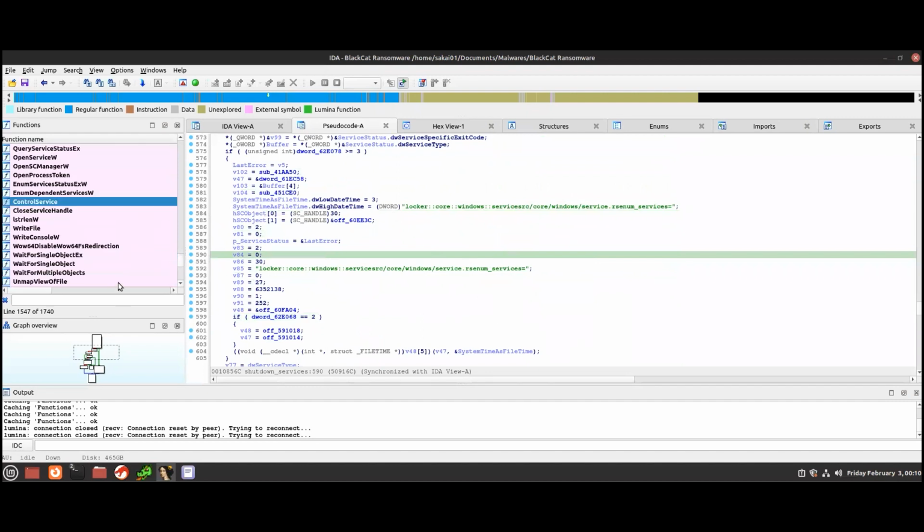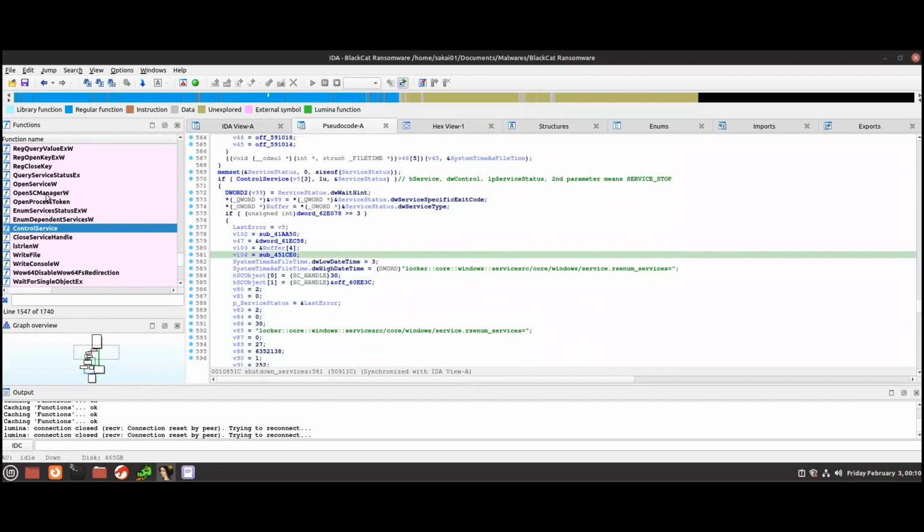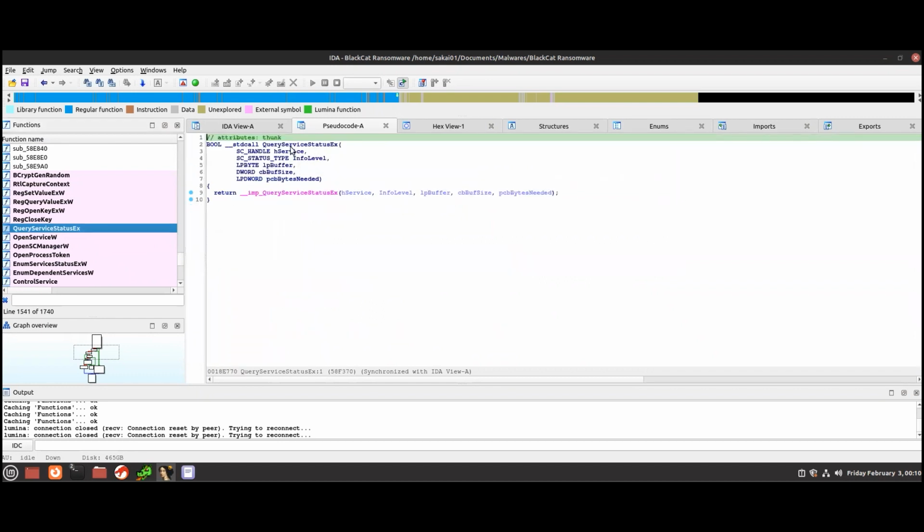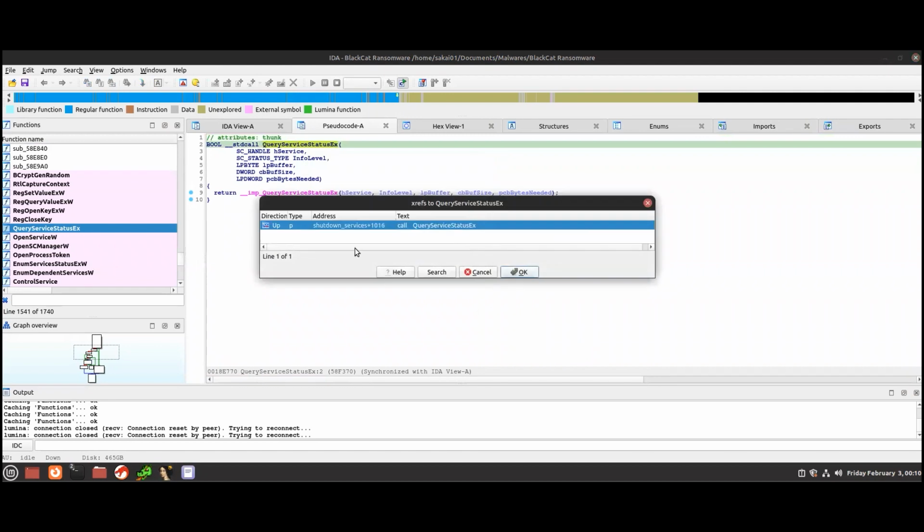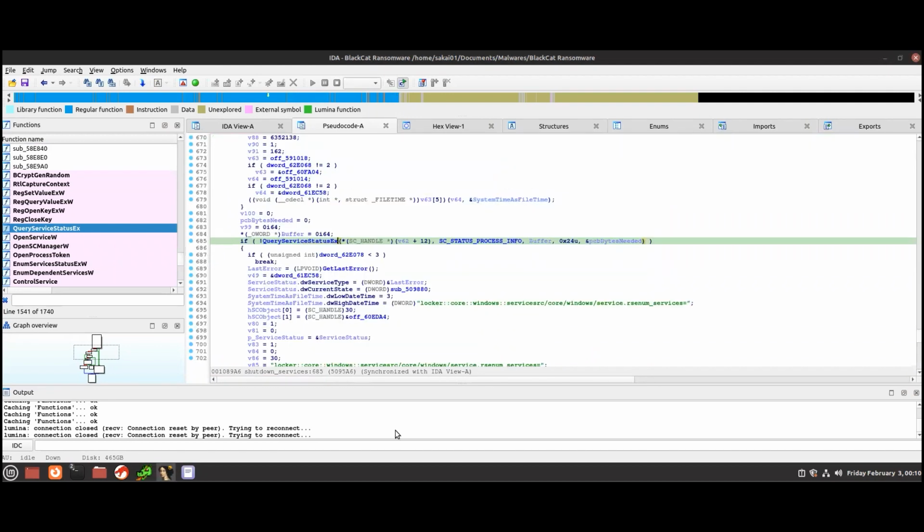The thing that I'm trying to show you, it also has OpenServiceW, OpenSCManager, and all these API calls from here. So I think it also has, let me look at this, QueryServiceStatus. Let's go to this one. Cross-reference to this one, it is in the shutdown services.